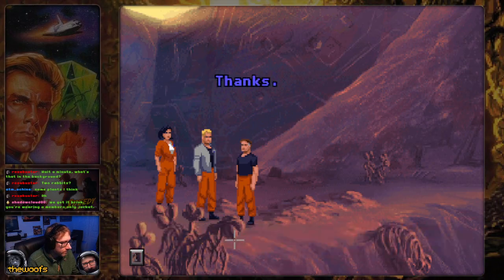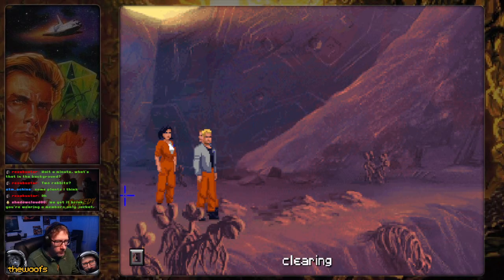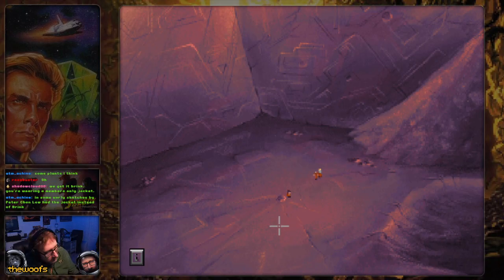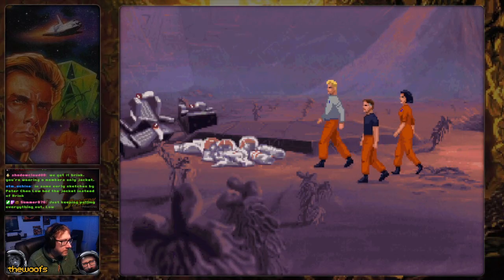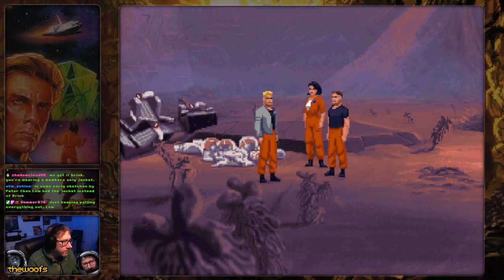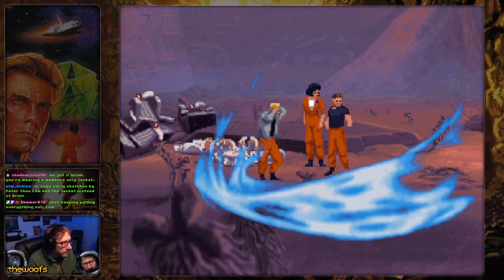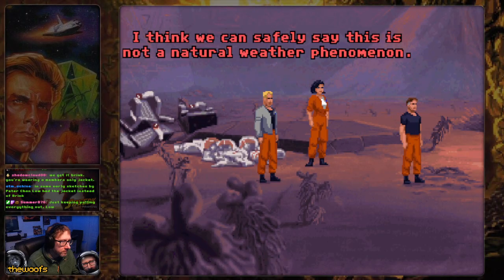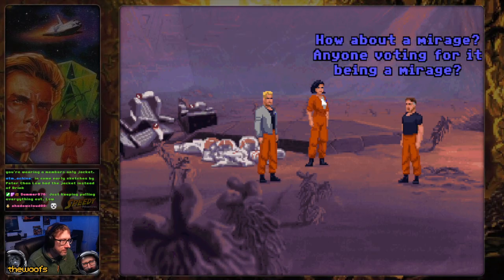Okay, thanks. So for those just joining us, there was a thing that happened over in the wreck where we pulled that wire out, and this very weird thing happened where there was this sort of cloudy figure that appeared. Oh, something like this. Timely. I think we can safely say this is not a natural weather phenomenon. How about a mirage? Anyone voting for it being a mirage?